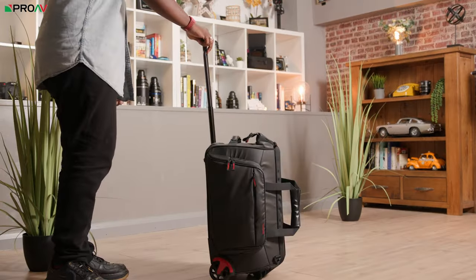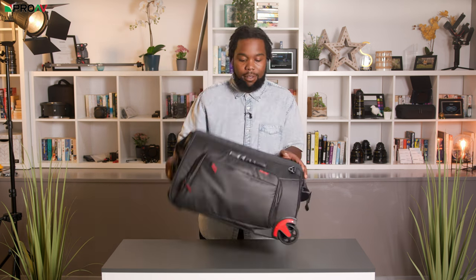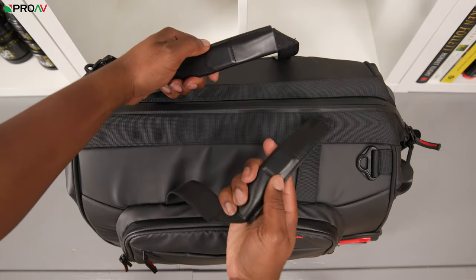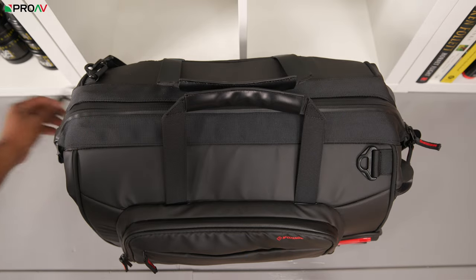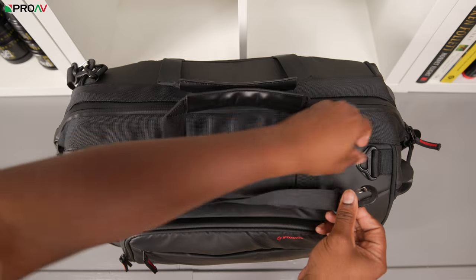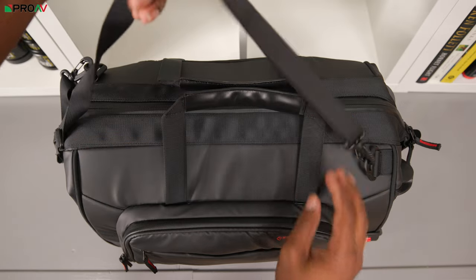First up is the new Beaver trolley bag, which is the most interesting out of this bunch. It has a clever multi-functional design so you can use it as a regular handheld bag from the top or from the middle using these retractable straps that tuck into the sides. The straps have a magnet on either side so when fully extended the handles stay together and don't flop about. There's also the option to use it as a shoulder bag by attaching a strap onto the clasps either side, and of course you can use it as a trolley and wheel it along too, making it a nice, versatile, sensible option for transporting kit.